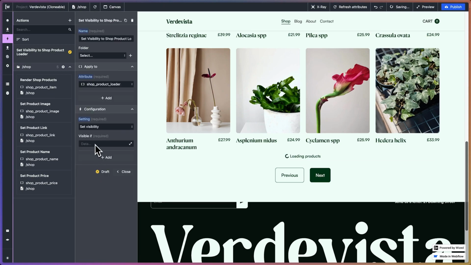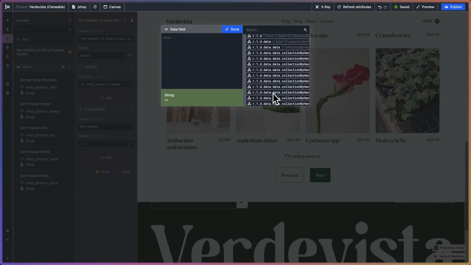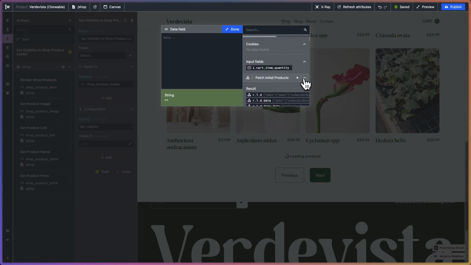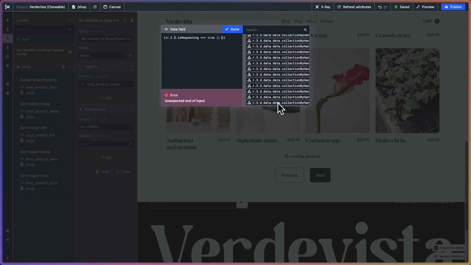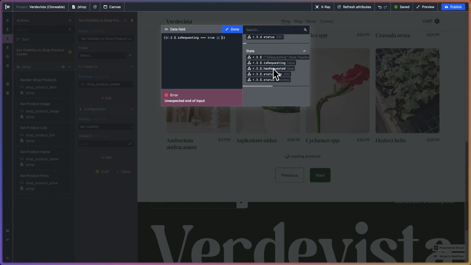So we want to select set visibility to shop product loader, and basically we want this to be visible when this request here is requesting, is set to true, or our third request, which is the previous data path, is requesting to true as well. Only then it should be visible.